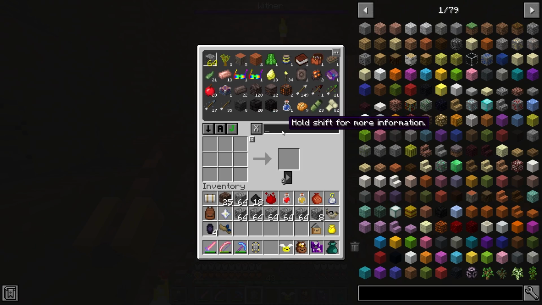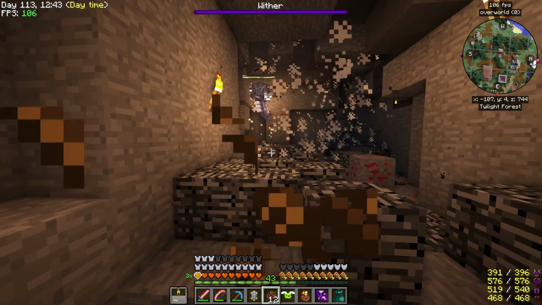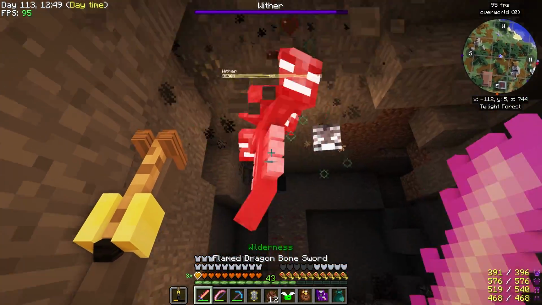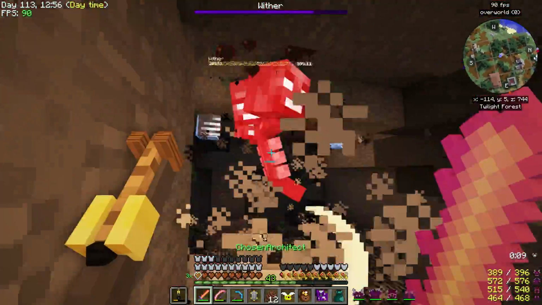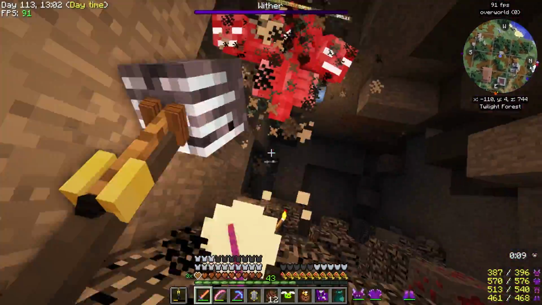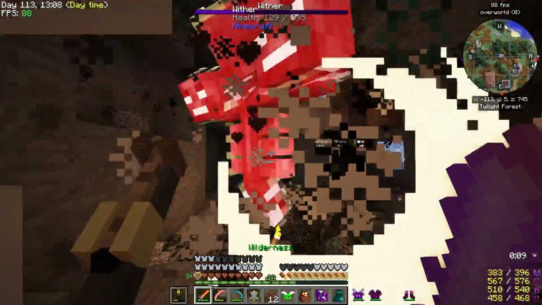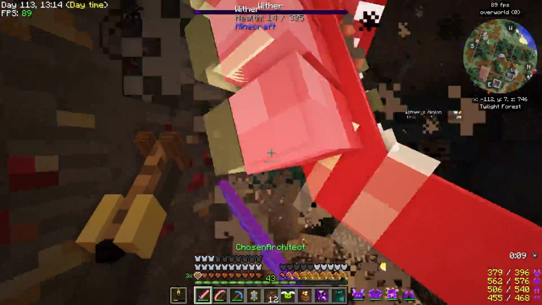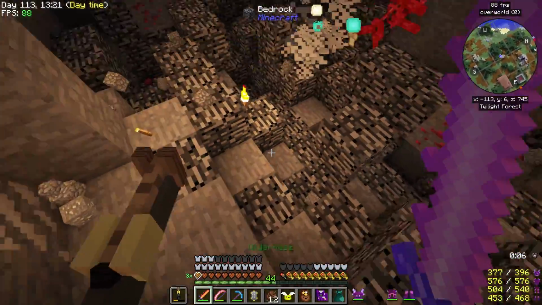Oh, we're out of food. Okay, so we'll just chip away. Don't go out of here though, brother. Stay in here. Oh yeah, the wither is definitely pretty easy. Wait, he just spawned a wither skeleton. Nice. He spawned attack skeletons.